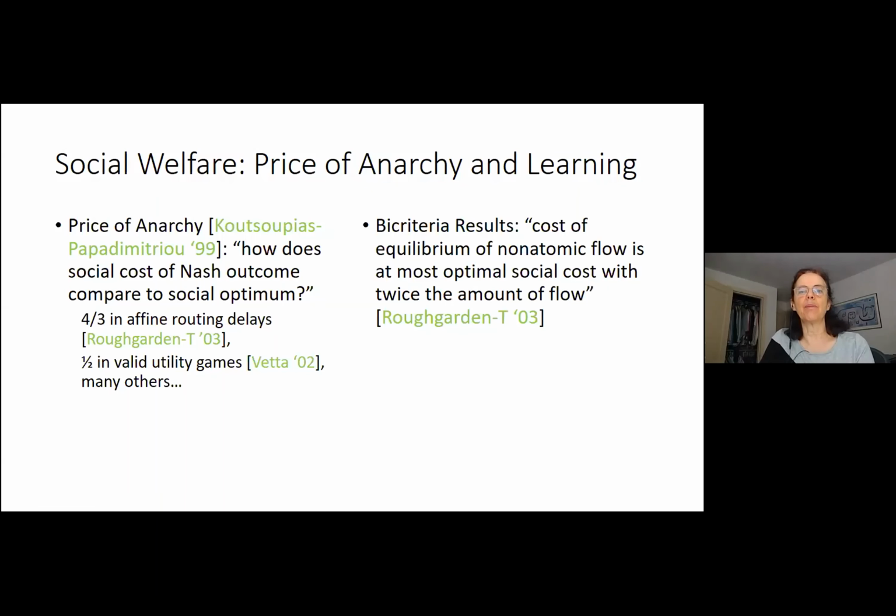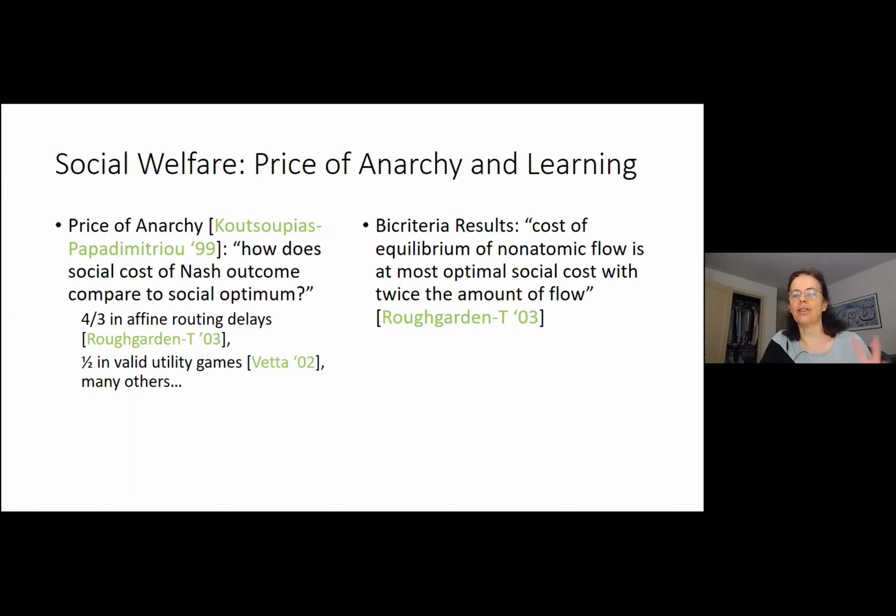What we're doing is maybe more analogous to this old result of Tim Roughgarden and myself from the early days of price of anarchy, which is what the CS literature called bicriteria optimization. What it's asking is, how much extra resources do I have to give you in a network to guarantee that the delays won't be any worse than it would have been in a centrally designed optimum? So what it's basically saying is that if you put the capacities in your network at double what the centrally designed system would want, then even a Nash equilibrium will have a reasonable cost.